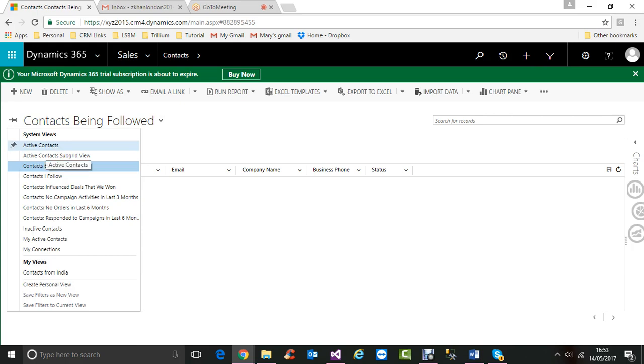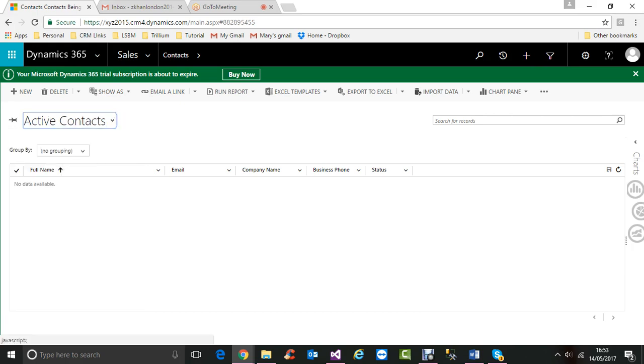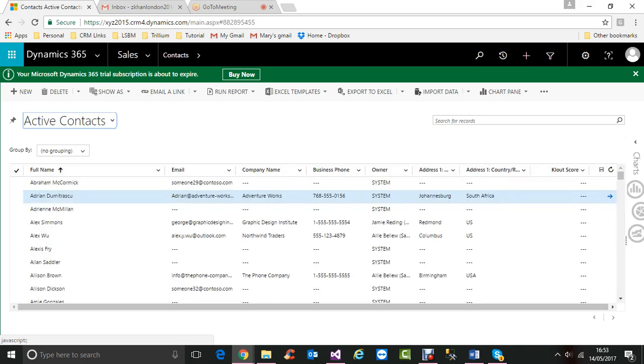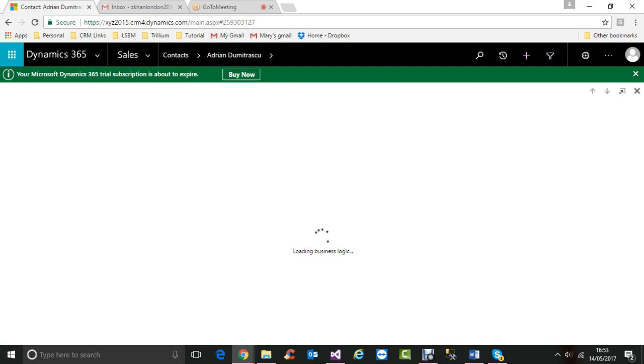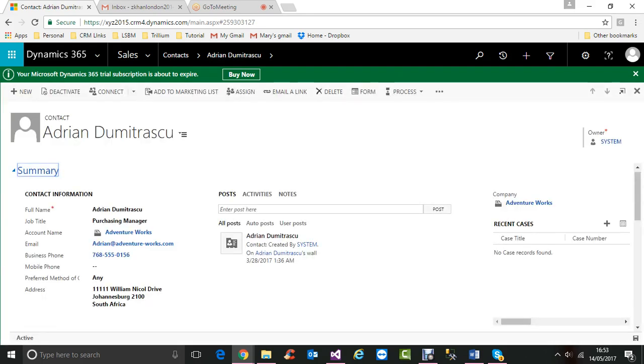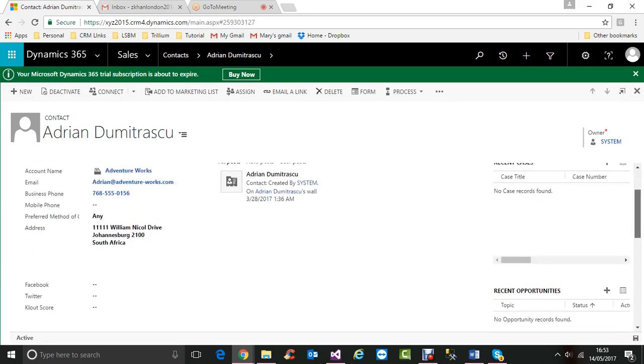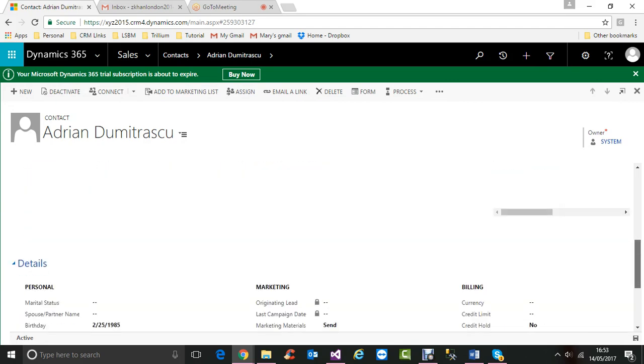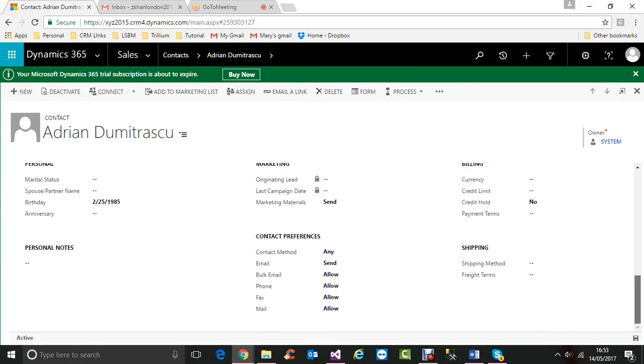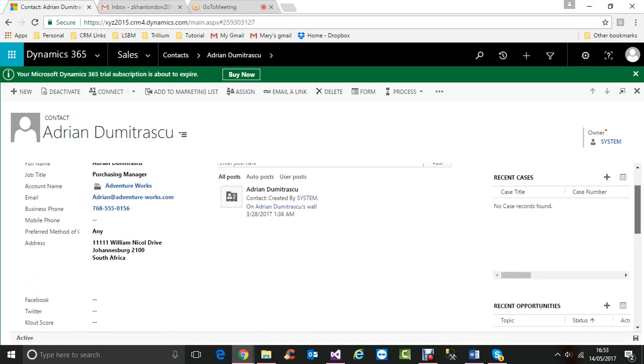You will see active contacts, right? So if I click active contacts and choose one of them, and I've opened one of the contacts, you can see here contact preferences, account.